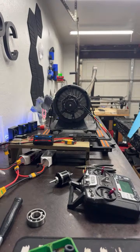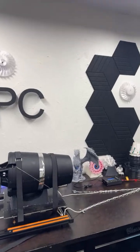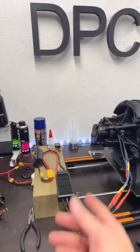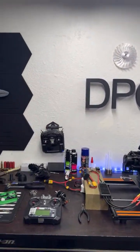My background? I don't know what you mean. This up here? Is that what you're talking about? The background? It's just my workbench, my logo I printed out, just some sound tiles, a little bit of Arduino, just for fun. But yeah. Is that what you're referring to?